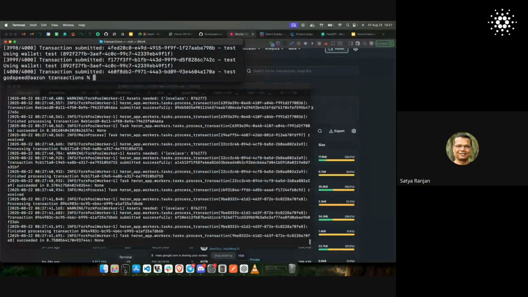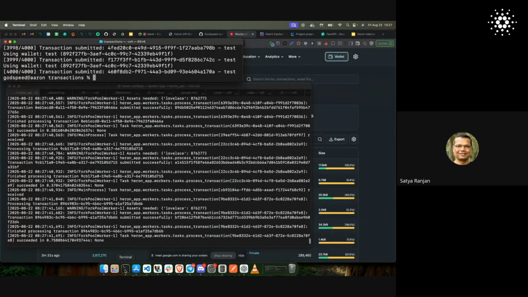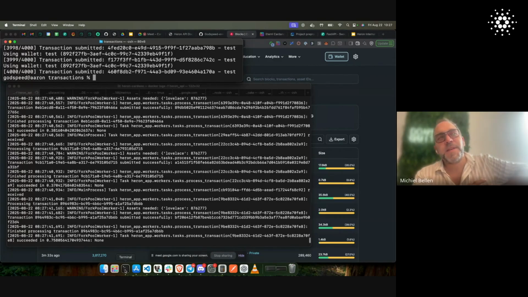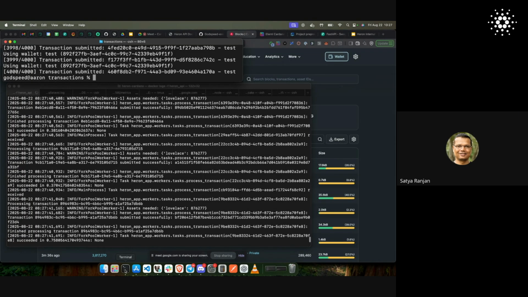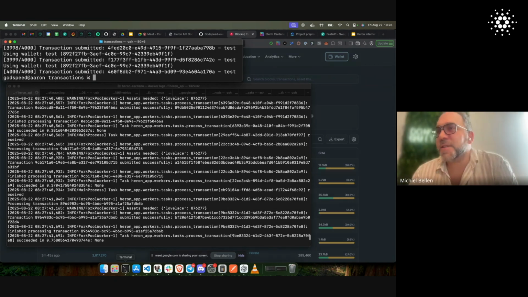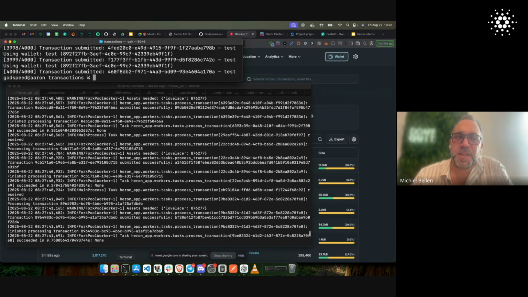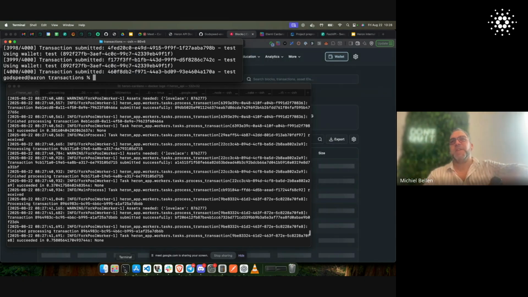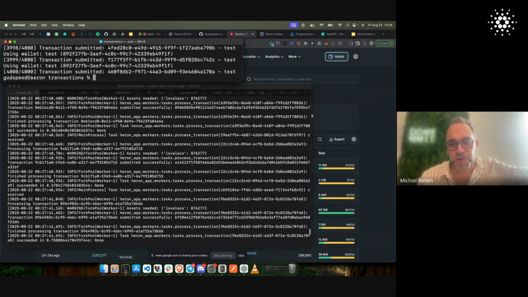So the transactions are stored in the Redis, the internal Redis, or is it a database? Can you repeat that? Where do you store the queue? The queue is maintained in the Redis, or you have a database? The Postgres database is the queue. Yeah, indeed. So the backend database stores the instructions, and there is a signal sent to the queue saying process this ID. So the queue checks the database for the transaction unique identifier, not transaction ID, gets the instructions, and then builds the transaction and submits it.